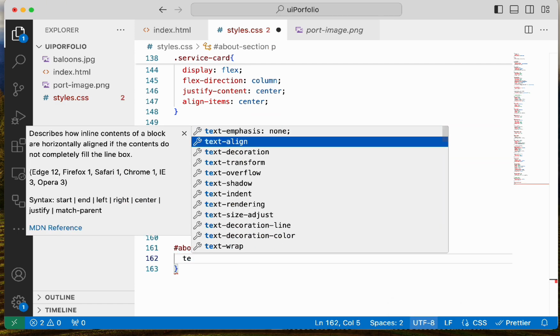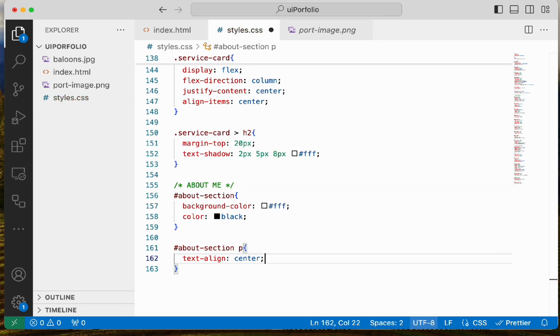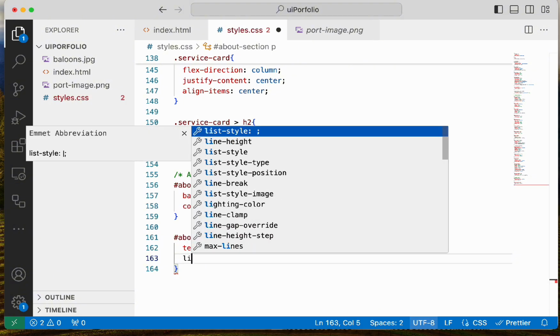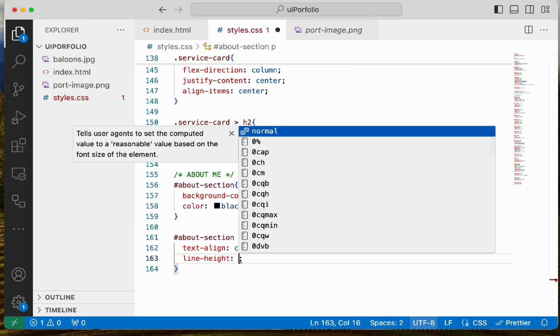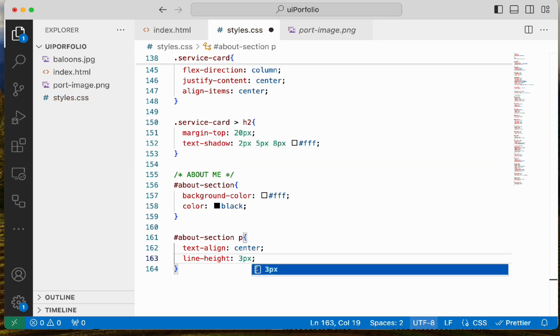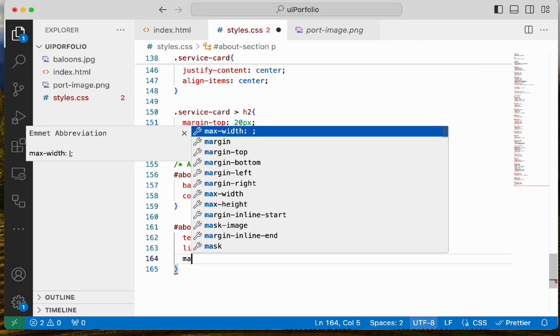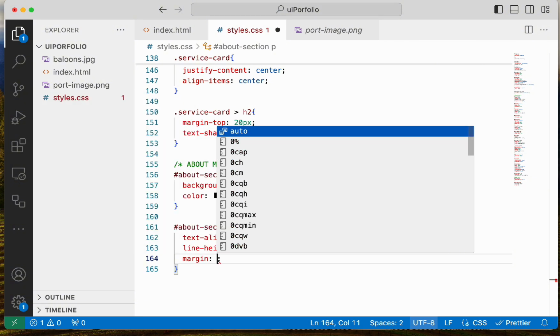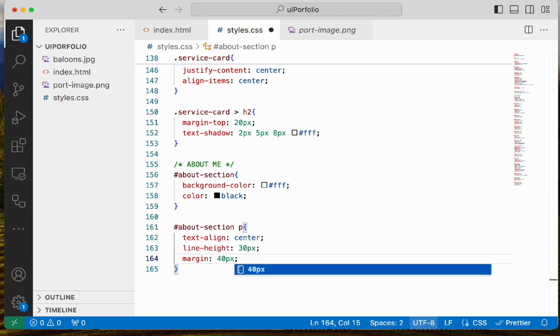That's going to be text align center, line height. We want it to be 30 pixels, not 3. We want it to be 30. Then we want margin to be 40 pixels, 200 pixels. So that's 40 pixels top bottom, 200 pixels left right. Okay, that's for the about section.